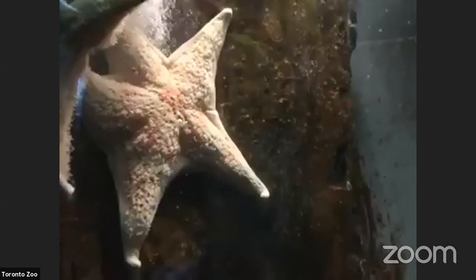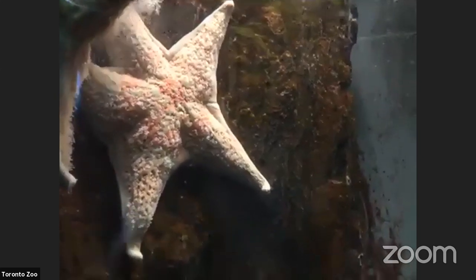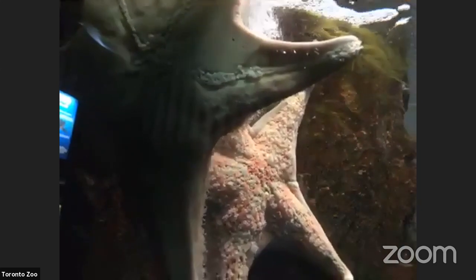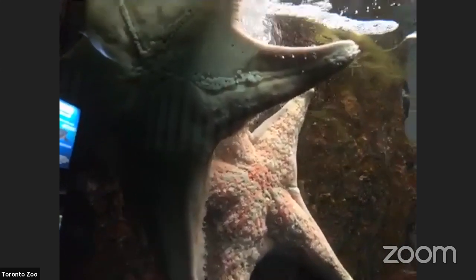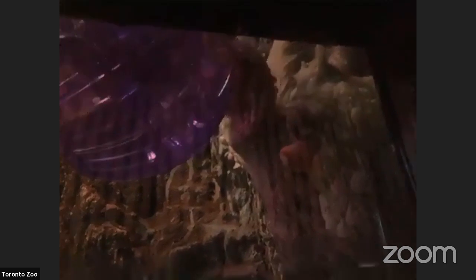The madreporite is where all waste gets expelled out of the starfish after eating — you can see a kind of crevice shape just below center on the back. Starfish move so slowly that scientists use stop-motion cameras just to speed the film up enough to see them moving. In the same tank is our octopus, hiding in the corner — it has suckers on its feet as well. 'Octopus' is Latin for eight feet: 'octo' meaning eight and 'pus' meaning foot, so it has eight legs each covered in suckers.